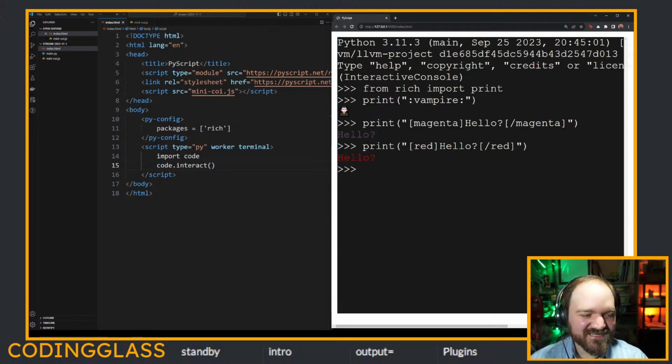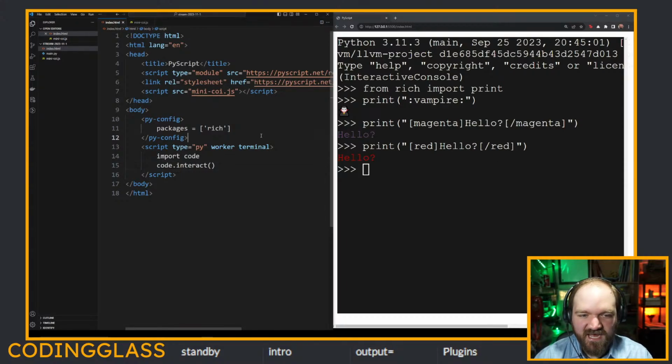Oh, Joshua says, no idea that worked. That's really cool. I know, right? Stuff sort of just starts working. Because we have a full copy of the CPython interpreter, Python code sort of just works. Joshua, who's done a lot of development with it, will probably say there are a lot of ways it doesn't just work. But try stuff and see what does work. And I think you'll be pleasantly surprised.